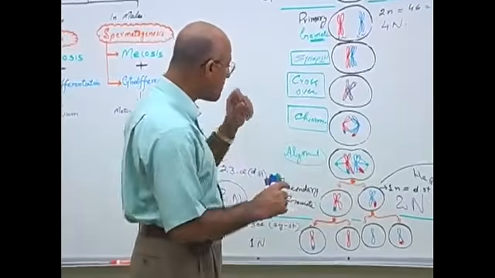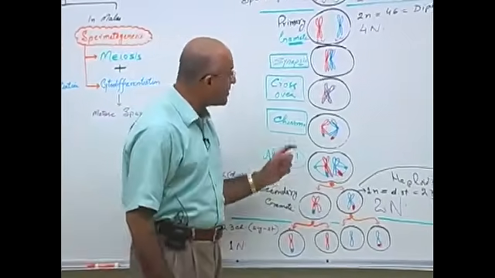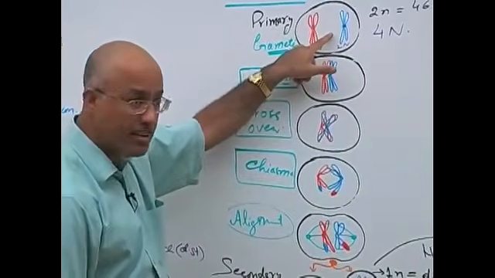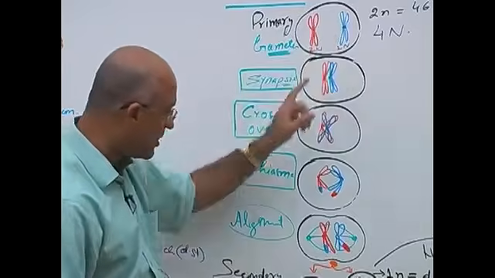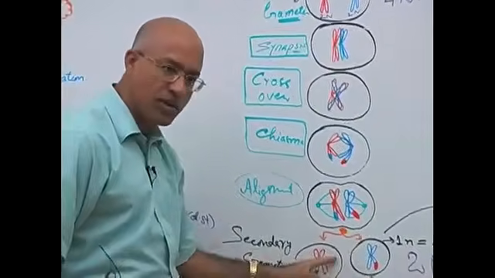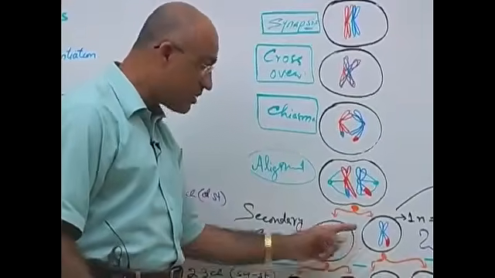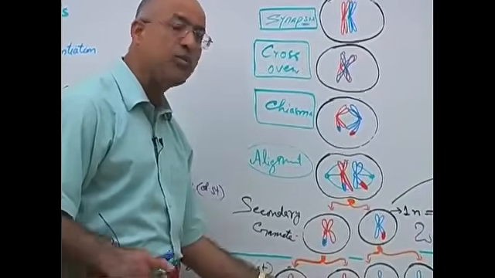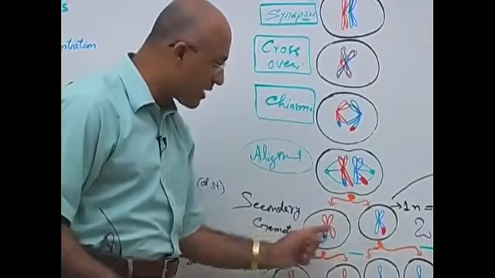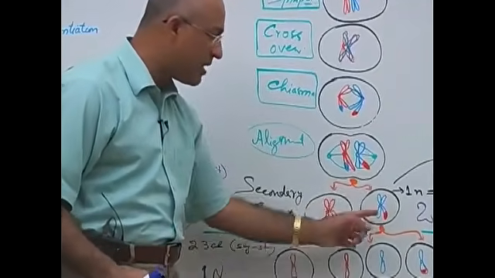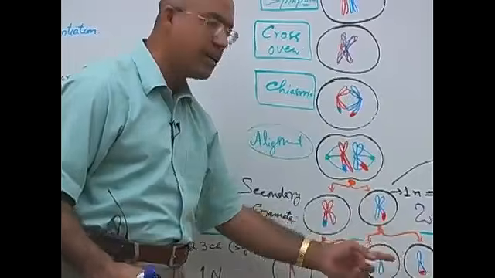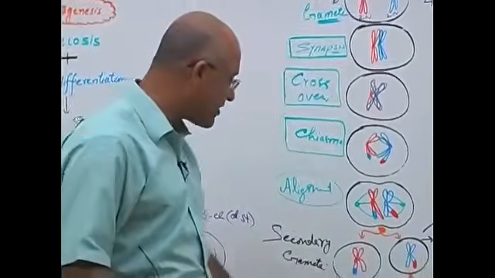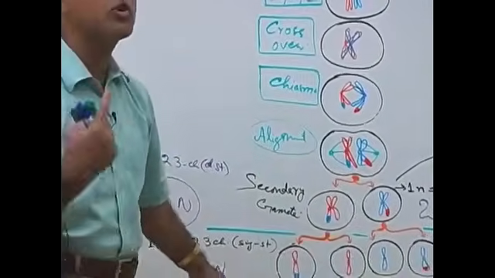Let me explain. In spermatogenesis, one primary gamete, which is the primary spermatocyte, divides at the end of the first meiotic division into 2 secondary spermatocytes, and then each secondary spermatocyte divides into 2 spermatids, which eventually mature into sperms. So 2 sperm come from one secondary spermatocyte and 2 from the other. In male, from one primary gamete, how many are made? 4. All of them become mature sperm.